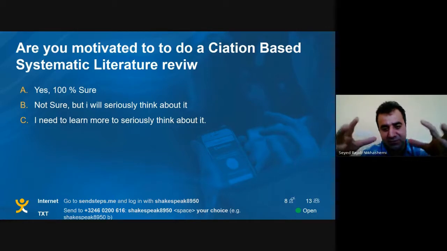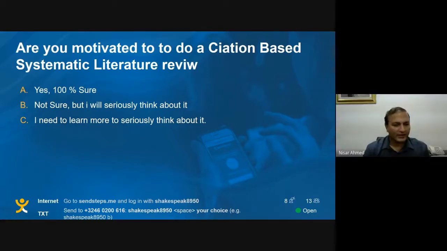I think I would say that systematic literature review is actually based on content analysis. Some people define systematic literature review in one way and others in another way, so it's always been a debate.